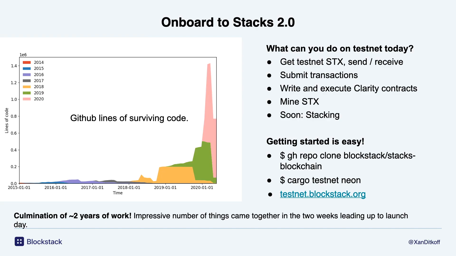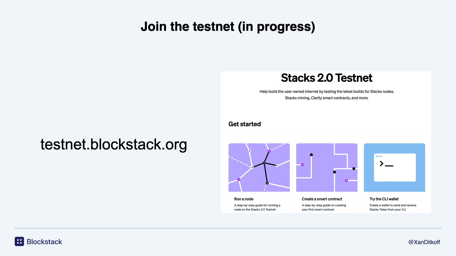So where are we right now with the mainnet launch of this new consensus mechanism, and how can you get involved? The entire community has put a ton of work into the Stacks 2.0 upgrade, and right now the testnet is live. We are getting to the end of the second phase. So far, participants have stood up nodes, created novel Clarity smart contracts — we just had a really cool hackathon that a lot of pretty amazing contracts came out of — as well as mining testnet Stacks. In the coming weeks, we'll be adding stacking functionality and the full Proof of Transfer to the testnet, along with some bounties on building tools, resources, and finding bugs. To join the testnet, just go to testnet.blockstack.org — you can find everything you need there.